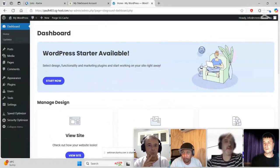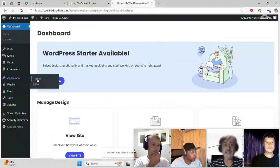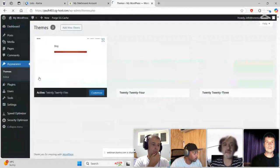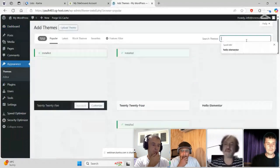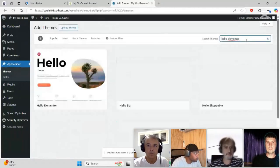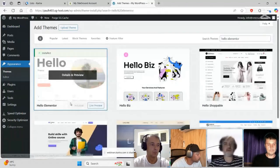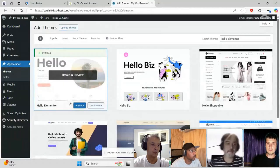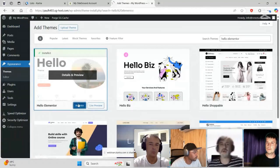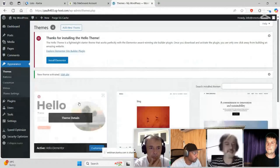Once we log in, one of the first things we want to do is go to Appearance, Themes. One of the themes I highly recommend is an Elementor theme called Hello Elementor. So we're going to install that. Elementor is a page builder tool, and they also have their own theme. I like to use the page builder and the theme because they work well together. The good thing about Elementor is it's like a visual designer where you can see what you're designing and click and drag. It's very easy.